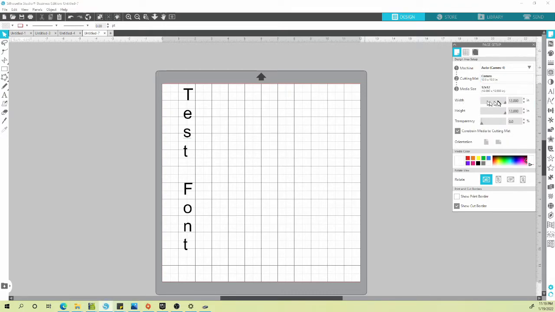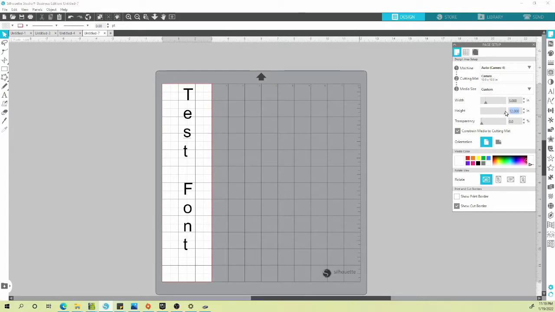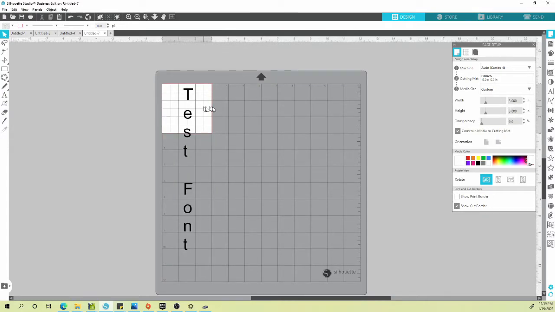You can also choose the size of your piece, whether it's paper, vinyl, cardstock, whatever. Mine's set by default to 12 by 12 for just a standard sheet of vinyl. But say you're using a 3-inch by 3-inch scratch piece of vinyl. You can change it manually to go 3 by 3. You can put it on your sheet here. I have it shown cut border there. You'll see a red line appear and disappear. That's the boundaries of my selected size, this time being 3 by 3.